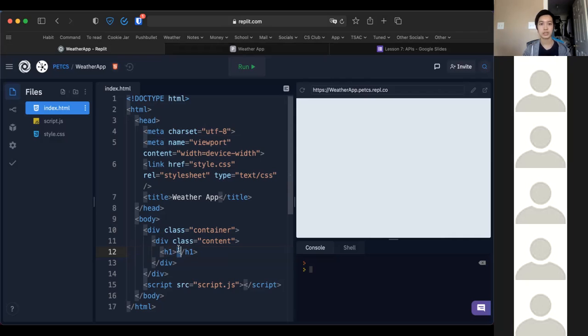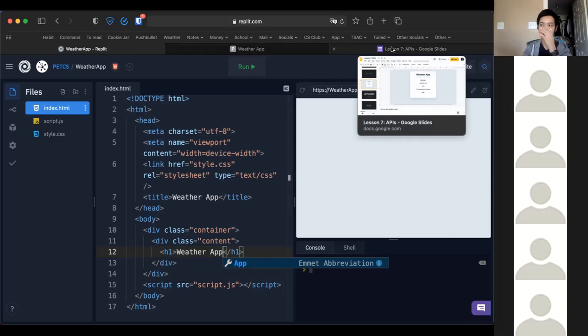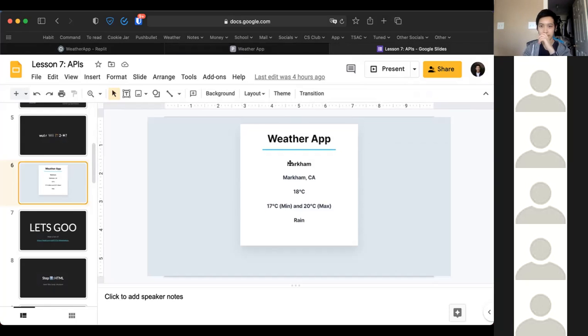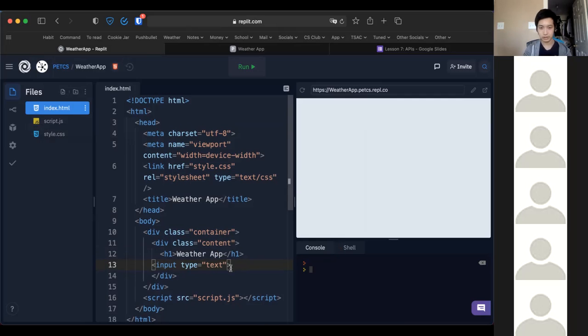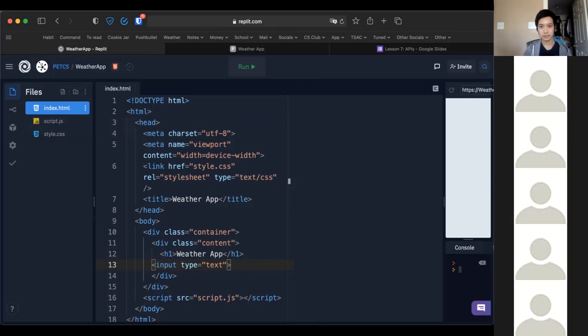So weather app, and we're gonna have this thing. We need to make it an input element. So basically, the user can just type a city in, and it's gonna give them a space to type it in. So input. I'm gonna do a couple of things here. So type as text. That's cool. Actually, I'm just gonna take this out.